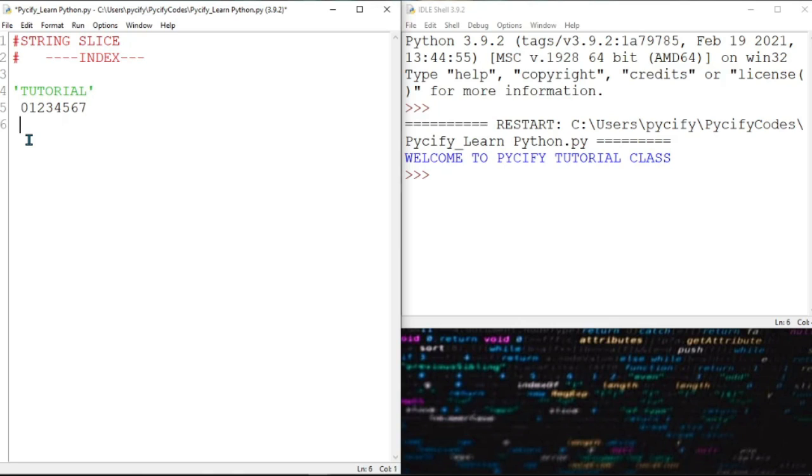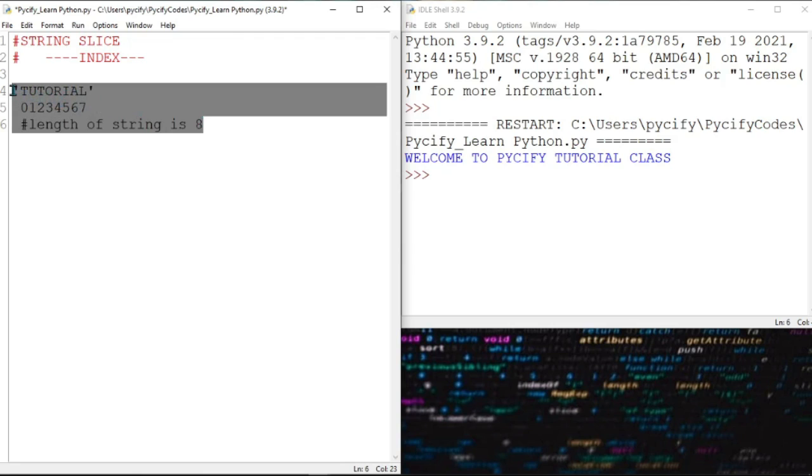But you understand that the length of this string now is 8. That is, the number of characters we have in this string is actually 8. But when you are checking their index, since you are starting from position 0, you end up having 7 of those indexes. So the way you work with index is very simple.